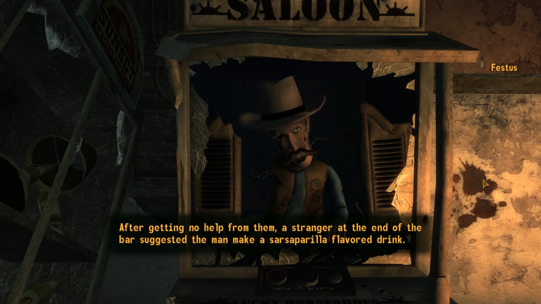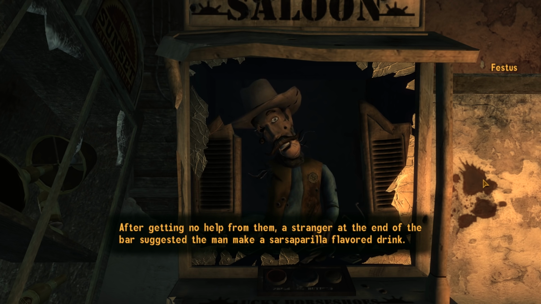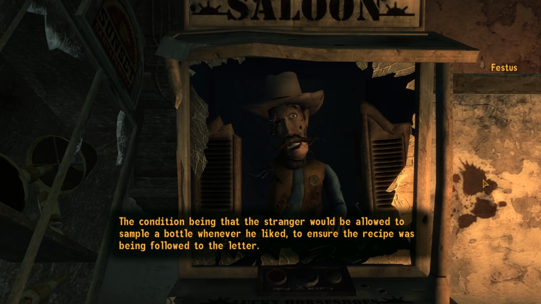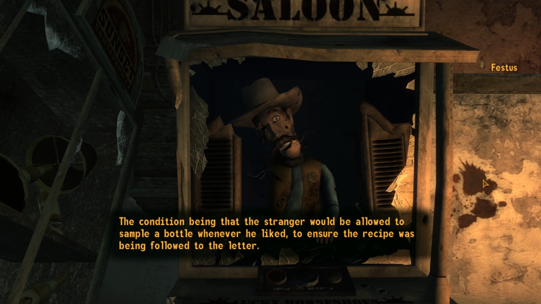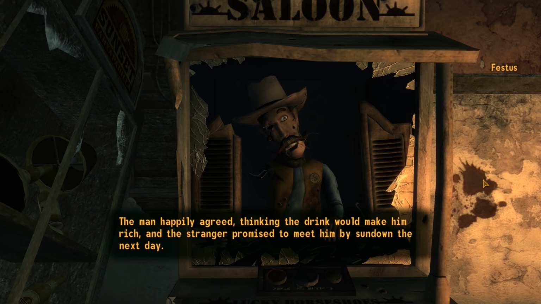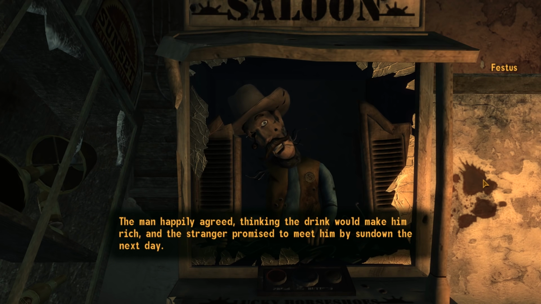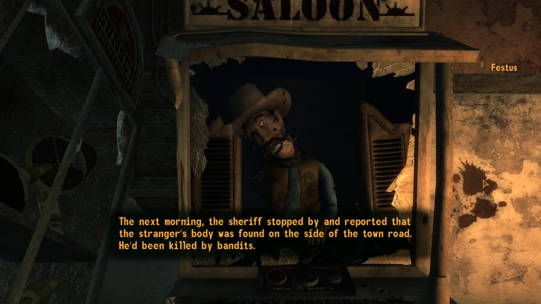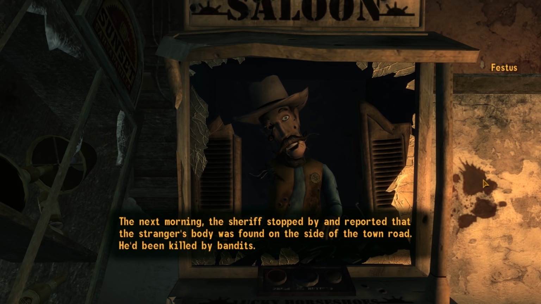After getting no help from them, a stranger at the end of the bar suggested the man make a sarsaparilla-flavored drink. The stranger said he would happily share his family's recipe for the drink on one condition. The condition being that the stranger would be allowed to sample the bottle whenever he liked to ensure the recipe was being followed to the letter. The man happily agreed, thinking the drink would make him rich, and the stranger promised to meet him by sundown the next day. The next morning, the sheriff stopped by and reported that the stranger's body was found on the side of the town road. He'd been killed by bandits.